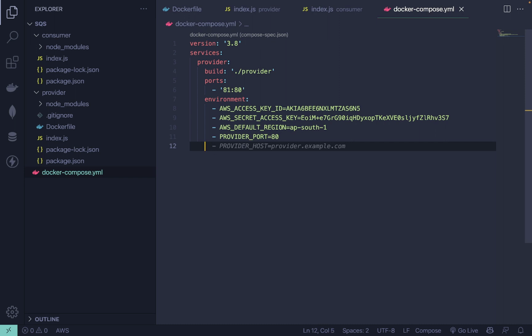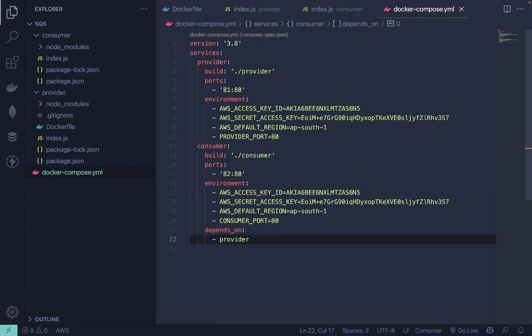Okay, that's all. So now the rest of the code is similar. You need to grab this thing, or let's use the consumer here, and consumer will be the same. Okay, this depends on provider, of course. Without that it won't work. So this is my consumer port, and Control S.